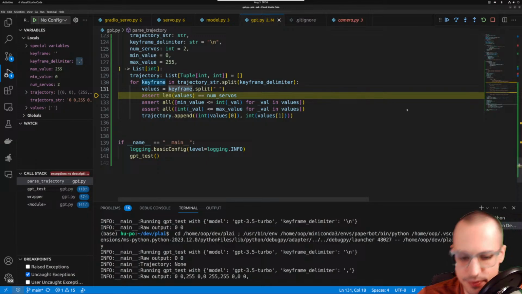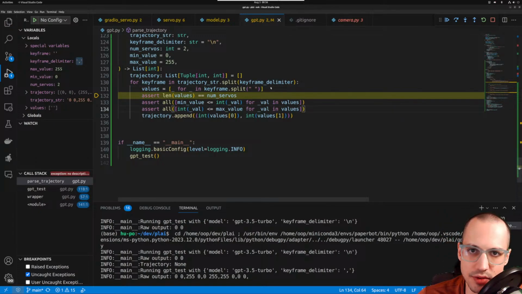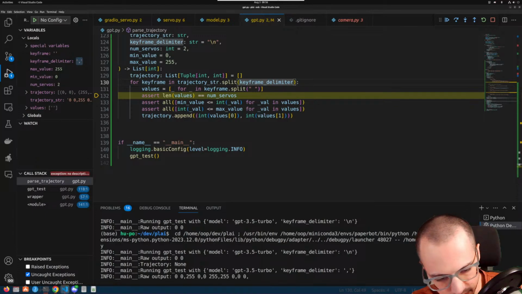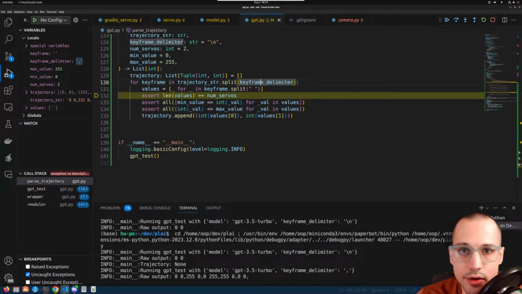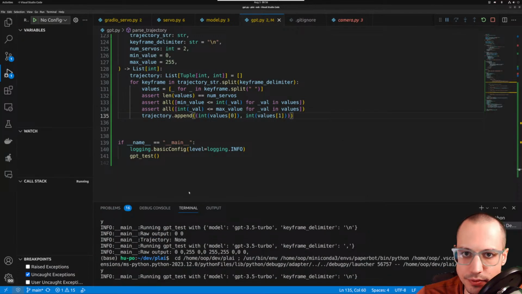I think you want this. I thought keyframe split returned an actual list, but I think you have to actually put it into a list. Why is my computer not recognizing my control shift? There we go. All right.